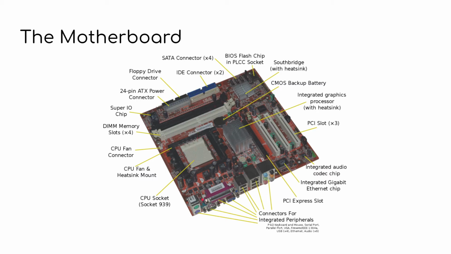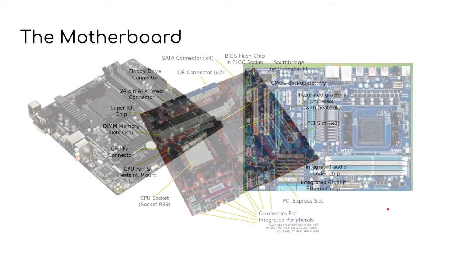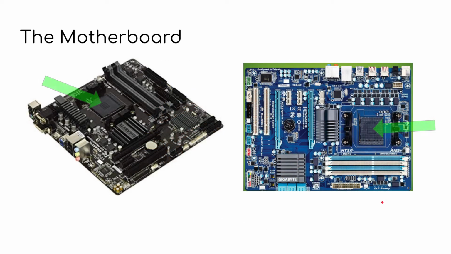These we don't really use anymore. Here's your CPU socket, and also the mount for the CPU fan and the heatsink. There's a lot going on here, and we're going to get into this in great detail in the coming years. So that's the motherboard. So now we're going to talk about this section over here, which we did briefly just speak about, the ZIF socket, which is where we put our CPU.